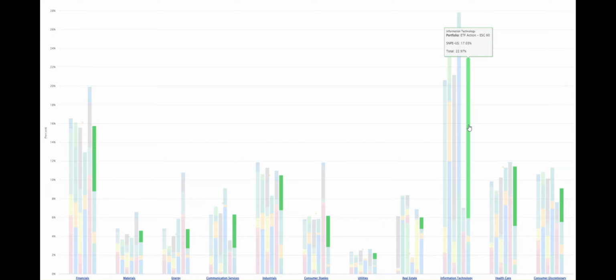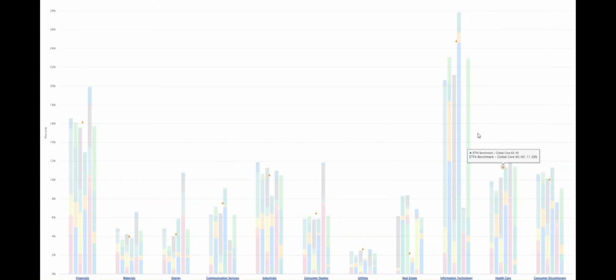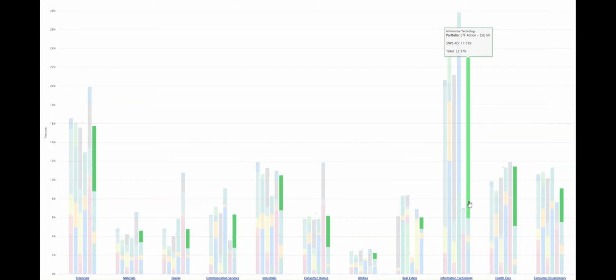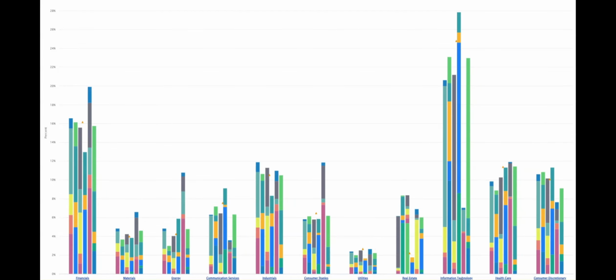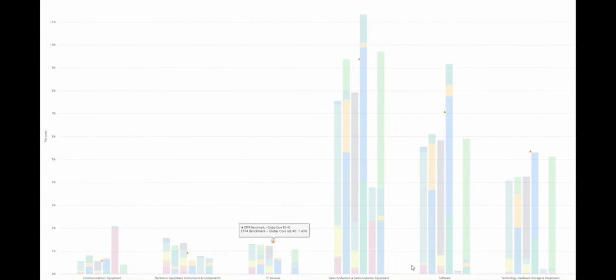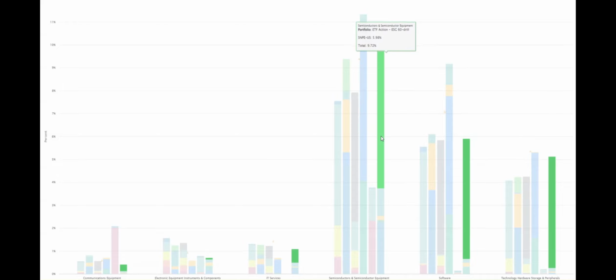So again, very similar to the model tabs, you can see which holdings are contributing to those specific allocations. You can also click in and see that SNPE is also a heavy contributor for the ESG 60 on the semiconductors and semiconductor equipment allocation.